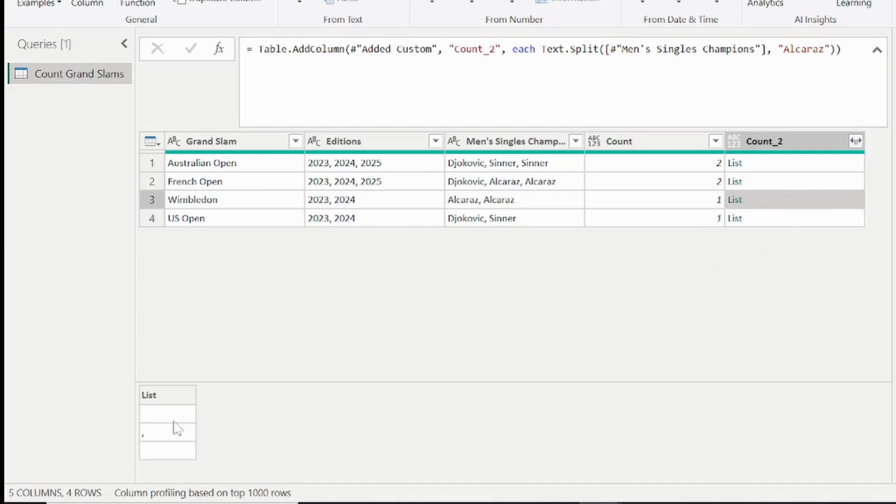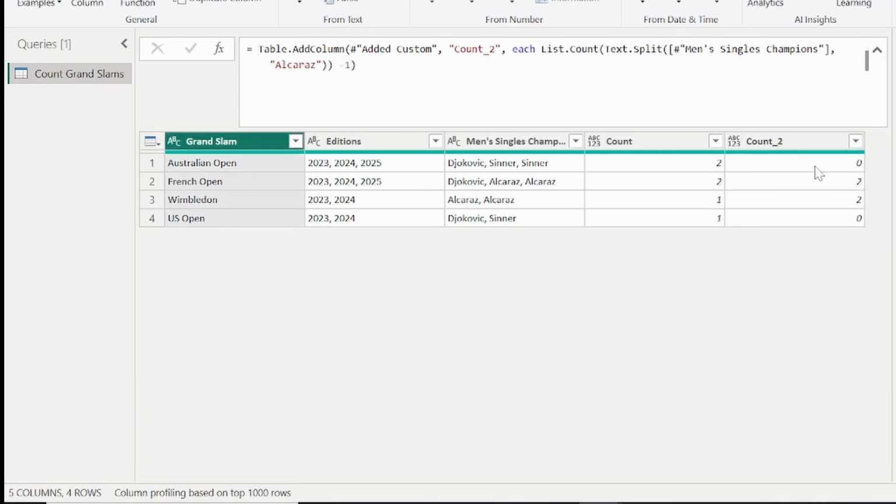Similar for Wimbledon, either they are empty or comma. So all we need to do is count the number of elements in this list which are empty. So just as we saw in the previous example, we will add list.count like this, and at the end we'll add -1, close the bracket.